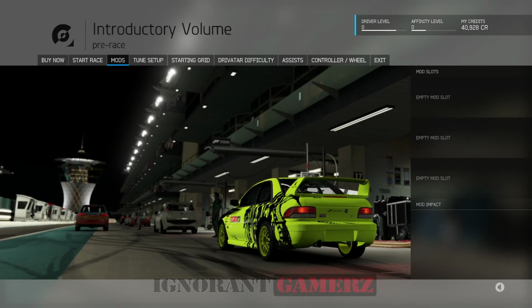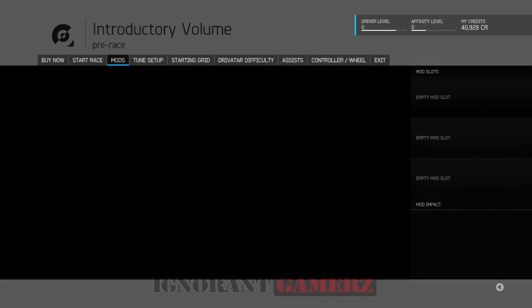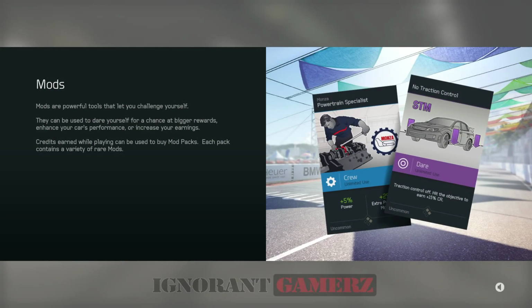Before you start the race, select Mods, and I'll introduce you to this powerful new feature. Mods give you a whole new way to fine-tune your experience. Whether you want to go even faster or raise the stakes, Mods give you the tools to make it happen. Oh boy.